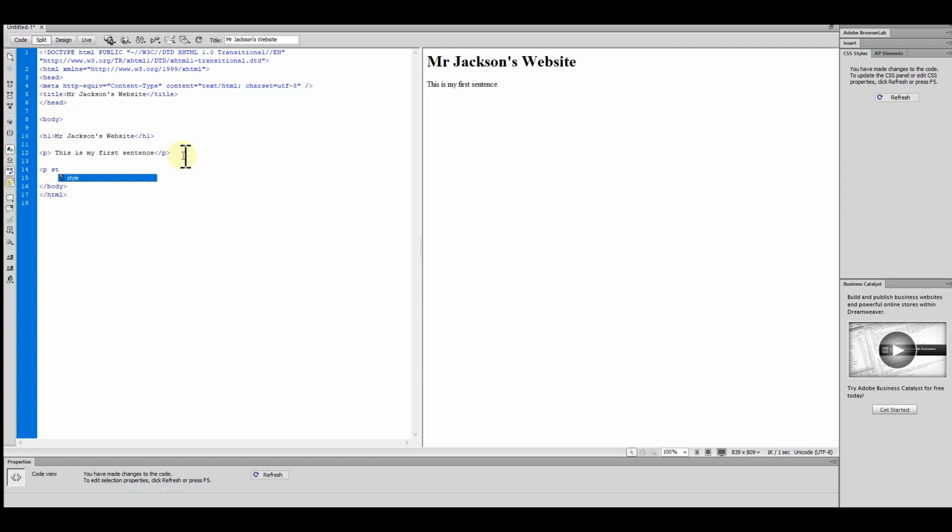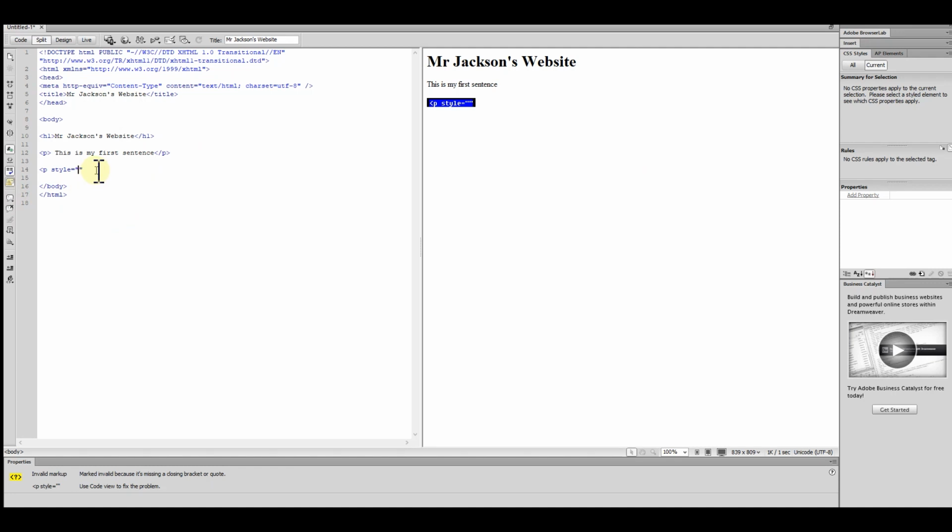Now Dreamweaver, being a specialist HTML editor, starts to almost predict what you are going to type, the command you wish. So as I'm starting to type the word style, you can see that it's offering me the option there to add that in. So I'm going to double click on that, and I have all these different options that it's now offering me as a result of this.